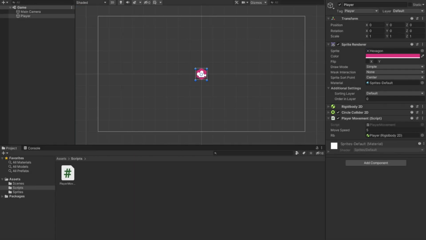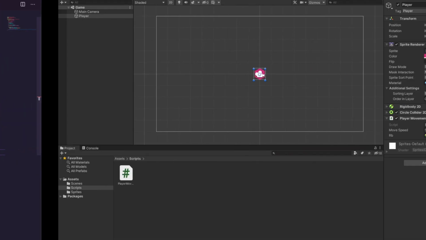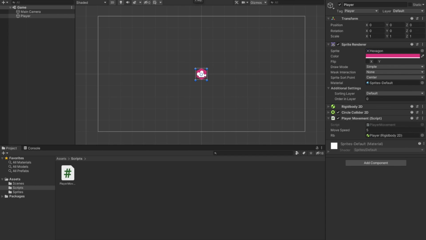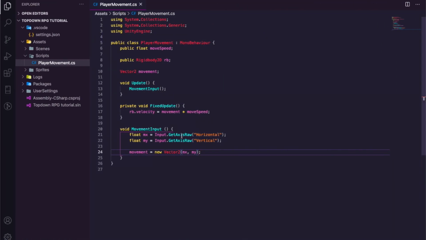Now, just as an example, if we remove the normalized and we hit save and we go back and we hit play, you will notice that when we go diagonally, we move a lot faster than when we go just left, right, up or down. The reason being is because if you think about it, you're combining going up and left at the same time, meaning we move at a much faster speed.